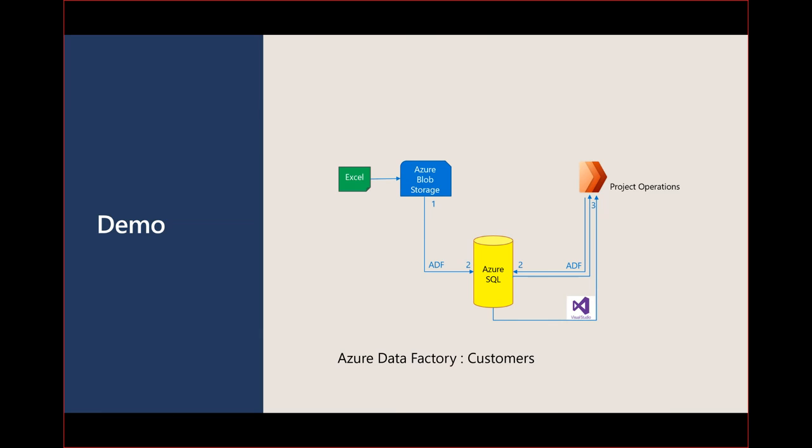So we were assuming that we received some Excel files from our customers. As a first step, we're going to upload them into our Azure Blob Storage. And then we're going to create an Azure Data Factory connector from the Azure Blob Storage to an Azure SQL data migration environment, and basically upload all the data first in tables into our Azure SQL.